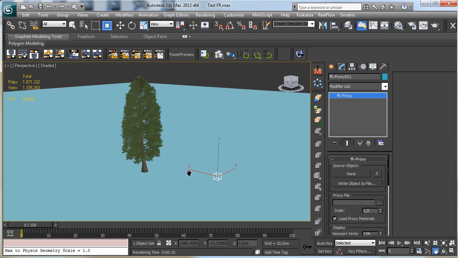The proxies, you see, we create the proxy, then we have to select the source object, and I mean we'll use the tree. If you use the X button, you can remove the object you just selected. So then we just choose the objects. Then we have to save the object.